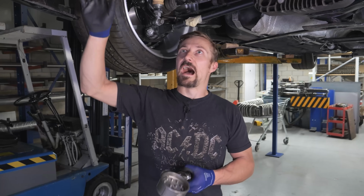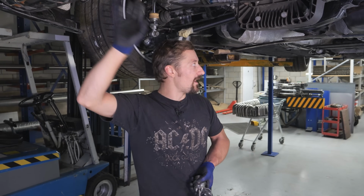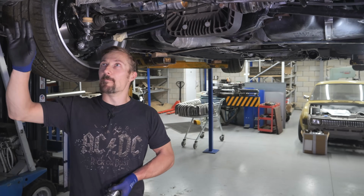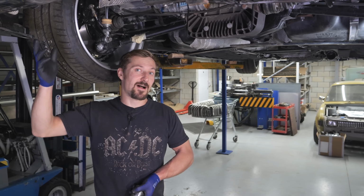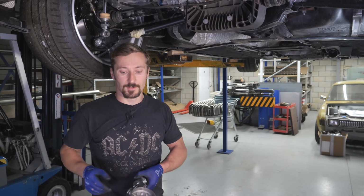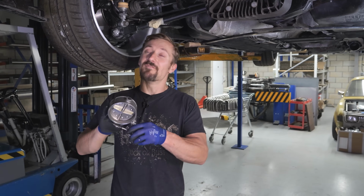So what we've got now is a point at the front to work at and a point at the back. It's just a case of connecting those up now, apart from with oval tube in the center section, which we'll show in a minute, and then we've got to get a valve in.